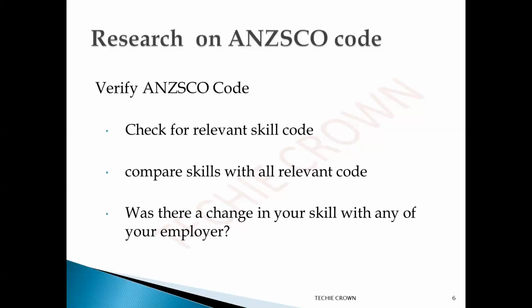So do your analysis and research to understand which skill code has the most demand, and you will get the invite as early as possible if you apply on it. You should analyze your skill set versus the relevant skill code. This is one of the important tasks to get a positive assessment from the assessment board. For example, if your profile matches software engineer, developer programmer and analyst programmer, analyze under which category you can get the invite at the earliest. Match your profile, resume and skill code appropriately.